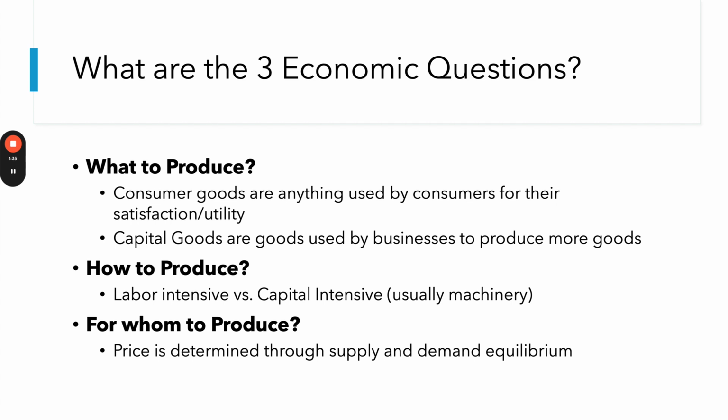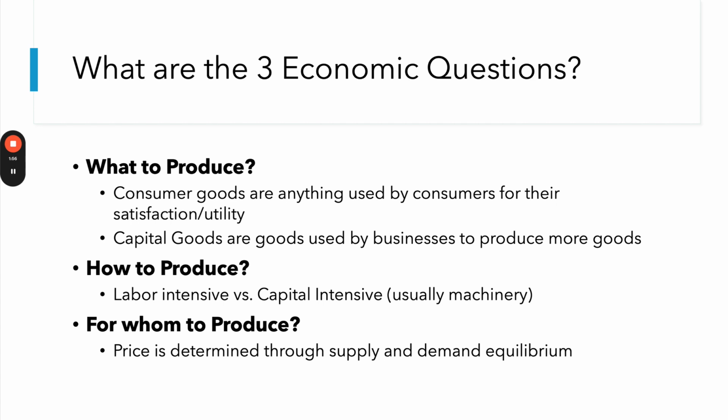How to produce, labor-intensive versus capital-intensive. Now, capital is an interesting word since it's used differently in the context of business and economics, but in this case, we usually talk about land, entrepreneurship, machinery, and etc. So this decision of choosing labor versus machinery or capital is another of the main economic questions.